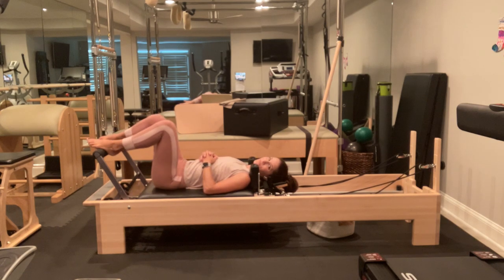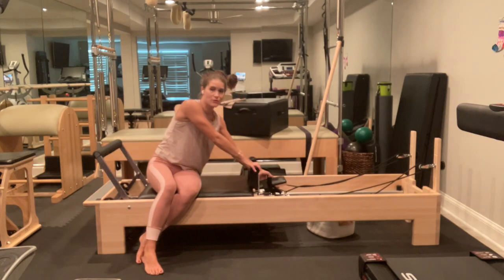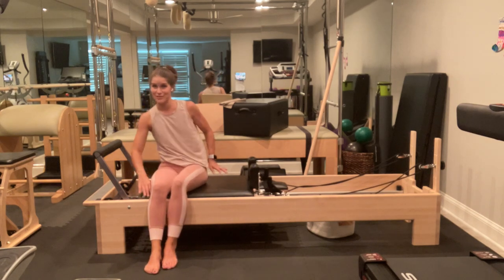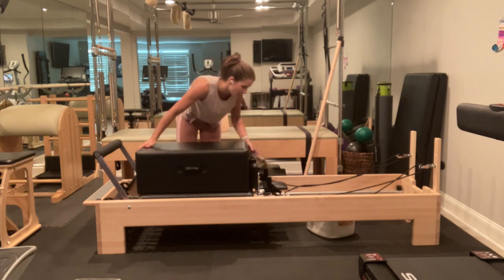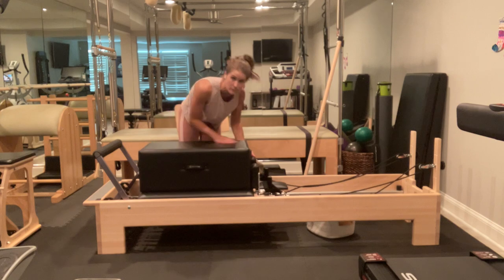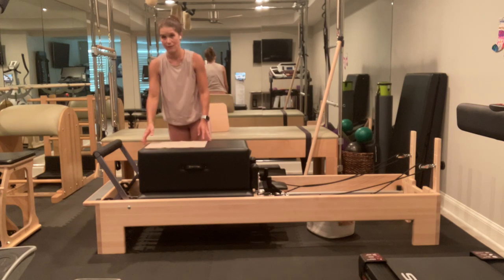Good job, guys. We're going to be moving on to some box work. So let's go ahead and come up to sitting. We are going to go ahead and change our spring tension to one red and one blue. So actually, we're just going to leave it, I'm sorry. Then I'm going to place my box in the long box position in the middle of my machine. For swan, you can place your sticky mat down on the mat or down on your box in the middle, maybe towards the front.